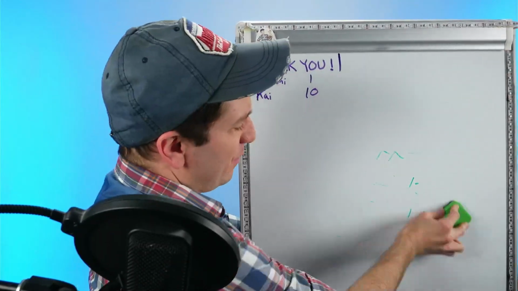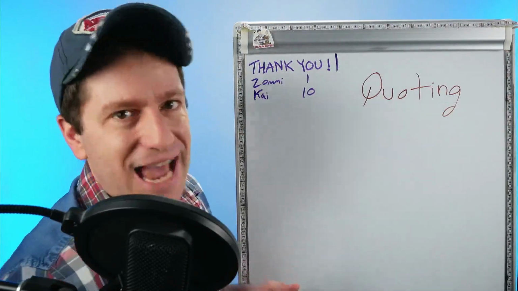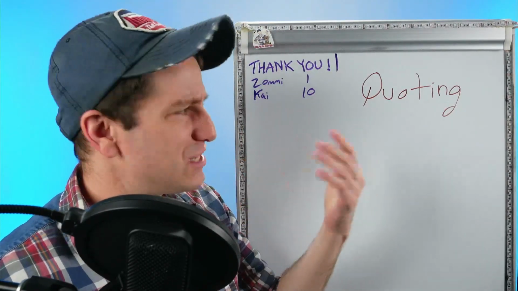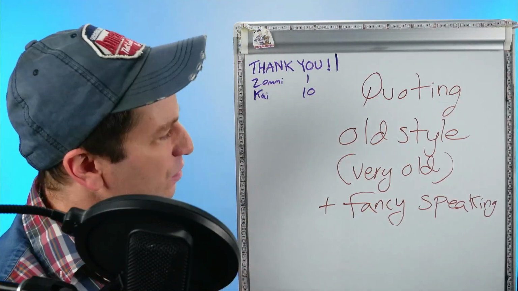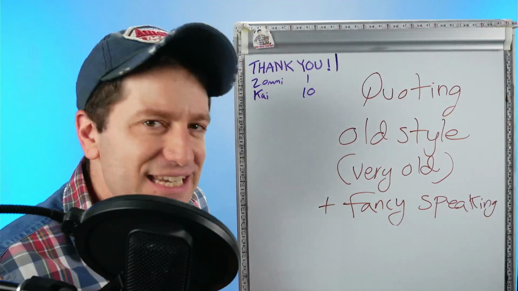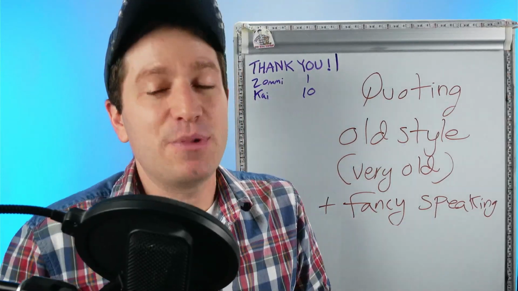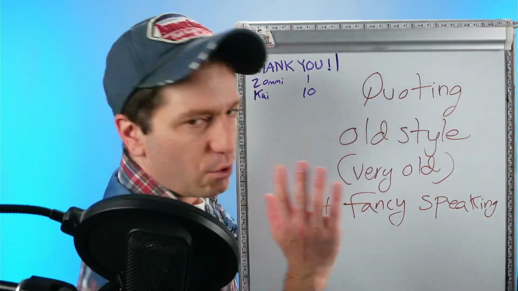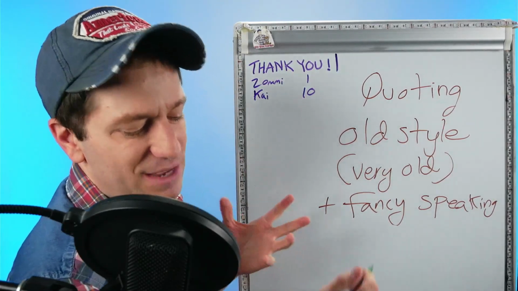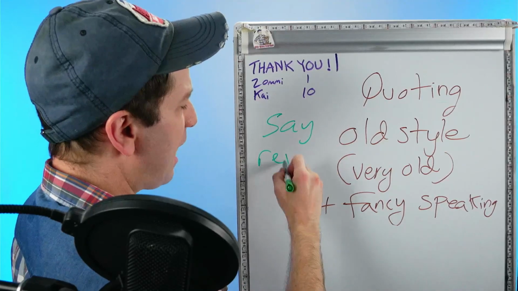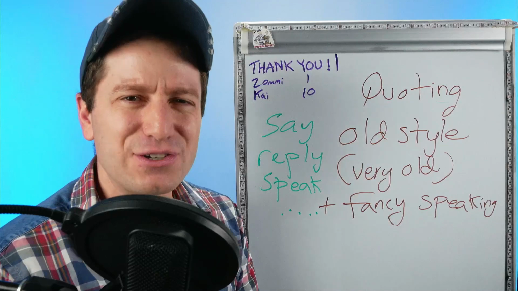There's one more usage, though, of this form, which you will see even less than this usage. It's made the exact same way. Instead of finishing the sentence with some sort of limit or requirement, you end the sentence with a quote. This is only used in very old style, fancy kind of speech. Church services are probably the most common place that you might hear this, but even then, it's not commonly used. The way it works is you're going to use not any verb. This is only used with a verb that means to say, or like maybe to reply or speak. Any sort of verb that indicates that what's coming after is going to be a quote.